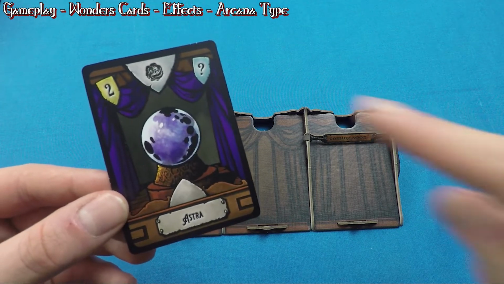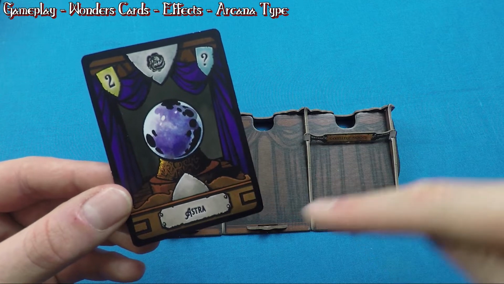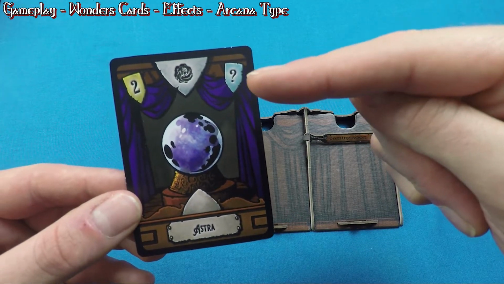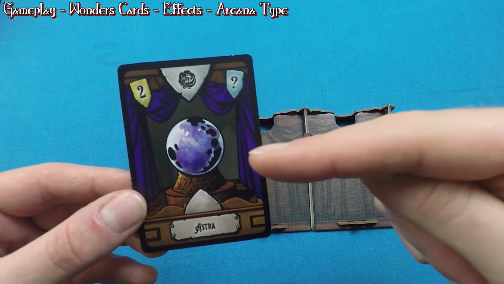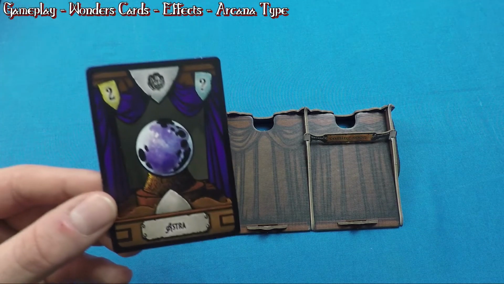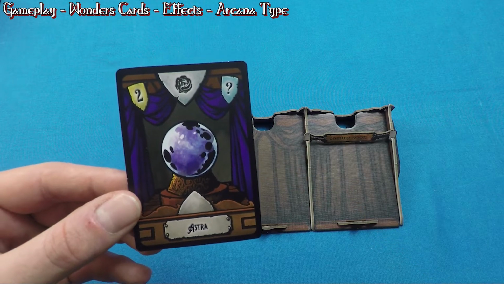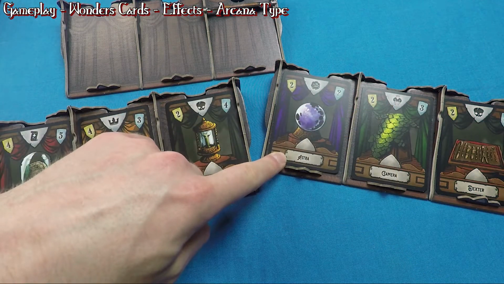Arcana cards are represented by a flower image here and a purple curtain. Arcana cards are worth 1 point for every different type of wonder card that appears across all of your display cabinets. They count themselves, so this means they're worth anywhere from 1 to 6 points each. So in this example, the Arcana is worth 5 points.